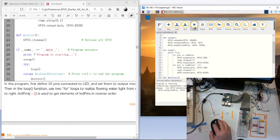All right, so, oh, hold on. Program starting. I'm getting this every once in a while, and I'm not sure why. Runtime warning, this channel is already in use. Oh, it wants me to do the Control C to stop completely, I believe. And then when I run it, I still got that error message.